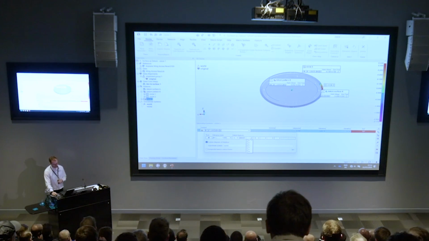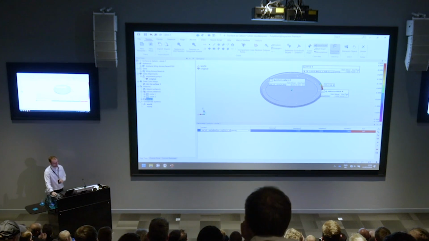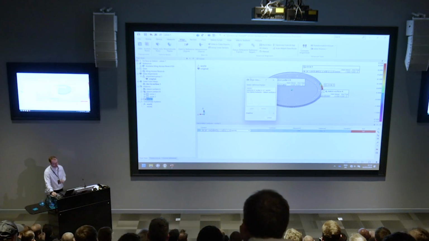So in this case here, datum A locks the translation in Y and also the rotation around X and Z. If I do the same for datum B, so effectively fill the remaining boxes in. So if I had a tertiary datum, I could obviously add that in as well, and you'll see we now get a reading for this.